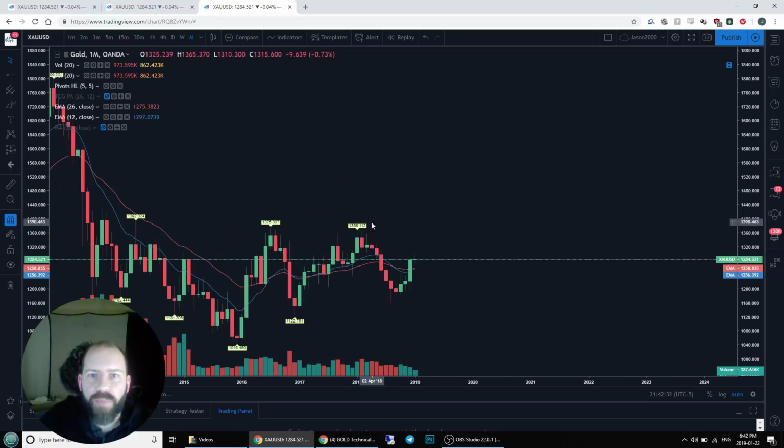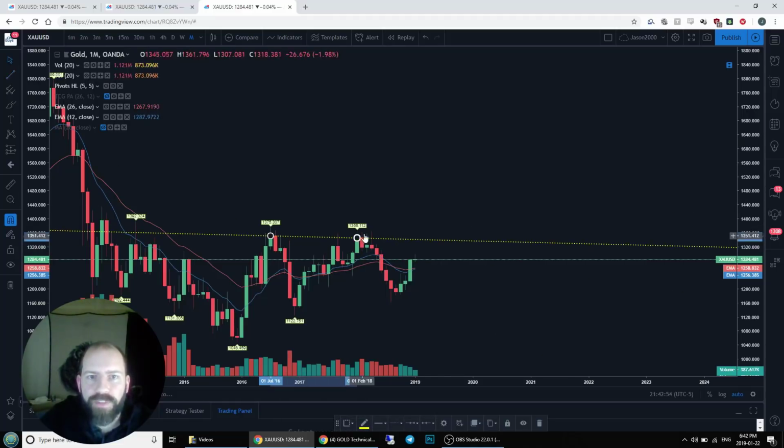If we zoom out even more, we can see that we are in a monthly equilibrium. So here's our low, higher high, higher low, lower high, higher low, and we are now coming up to try and find an area of resistance that's going to be where we set that monthly lower high should this pattern continue. There's no reason for us to believe it will not continue, because patterns develop until they break, and that doesn't sound very helpful, but it's sort of the way it goes.